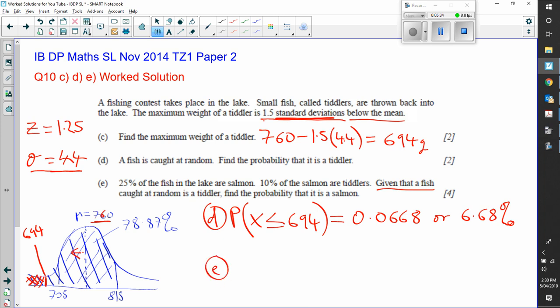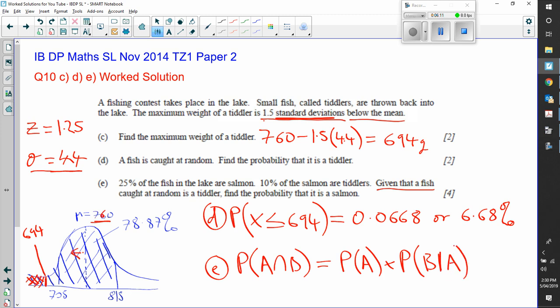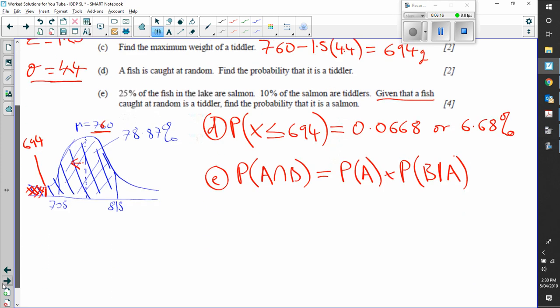Now, if you have a look at page 5 of your formula booklet, you will see the conditional probability formula. The conditional probability formula is going to be the probability of A and B is equal to the probability of A multiplied by the probability of B given A. That's what this represents, given A. So let's put this in terms of what we know. We're looking for the probability of B given A, so we need to rearrange this formula. If I want to get this on its own, I'm going to get rid of the probability of A, so I'm going to divide both sides by the probability of A.